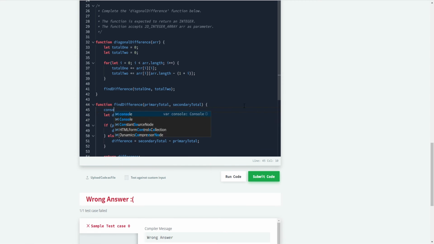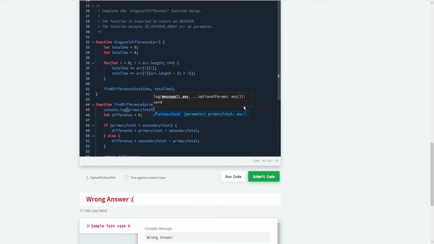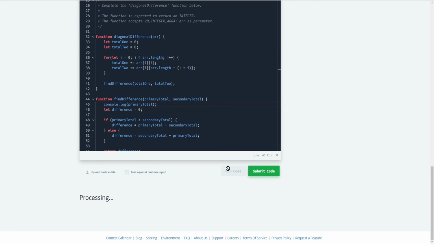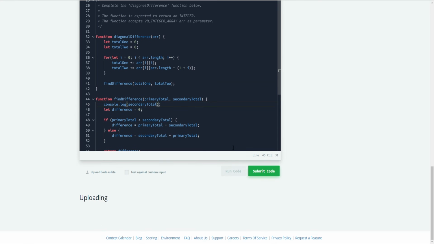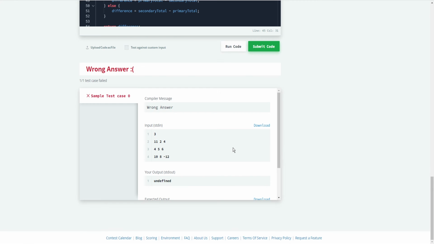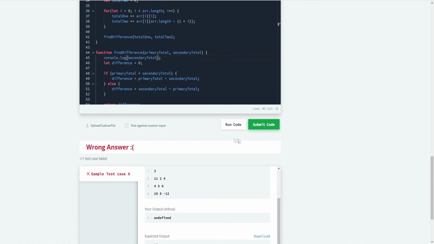Let me see if it's actually getting the values. Primary total minus, I'll just do 1 at a time. Yep, that's correct. Okay, so I'm passing the correct values.